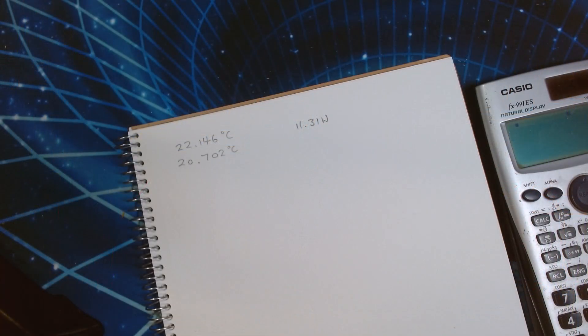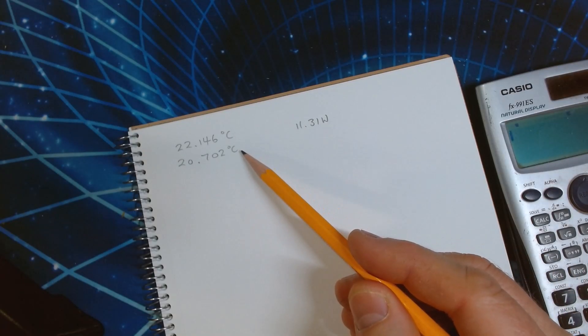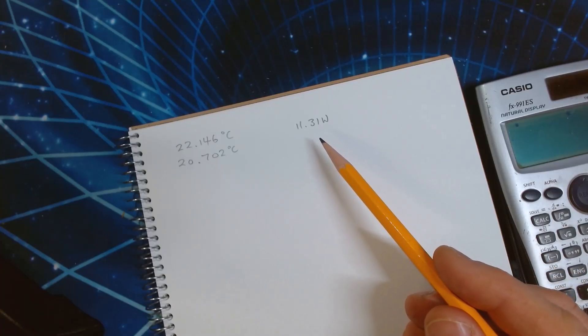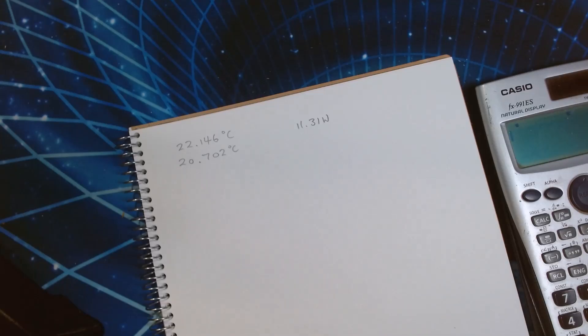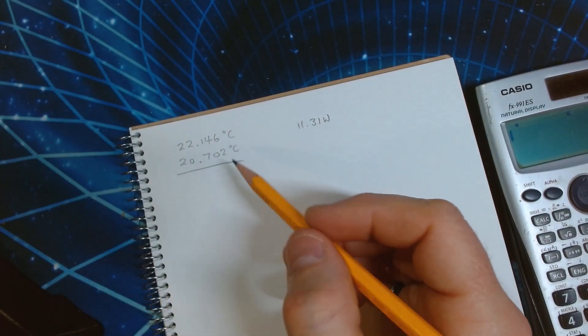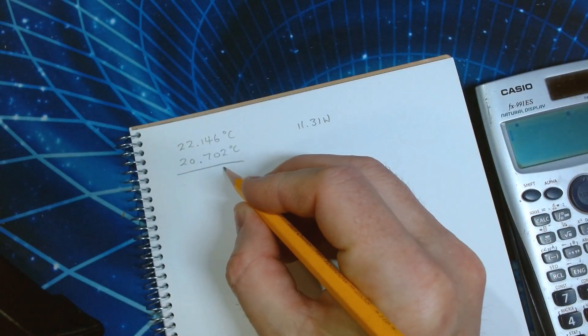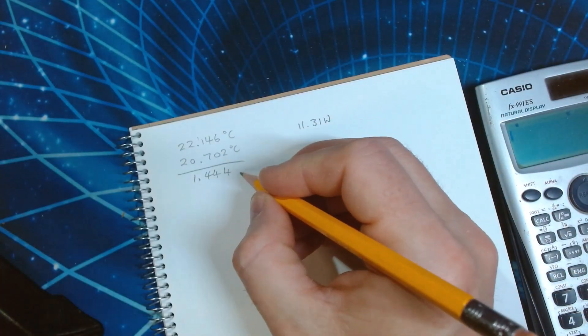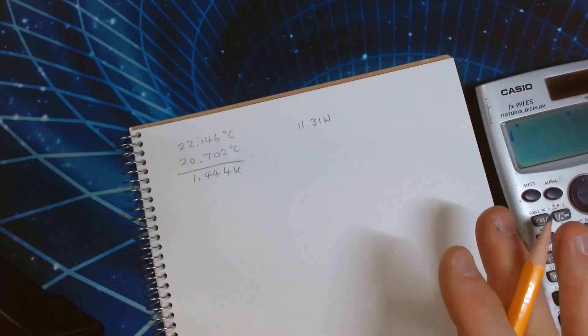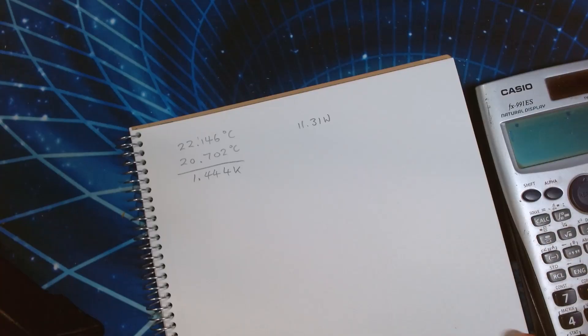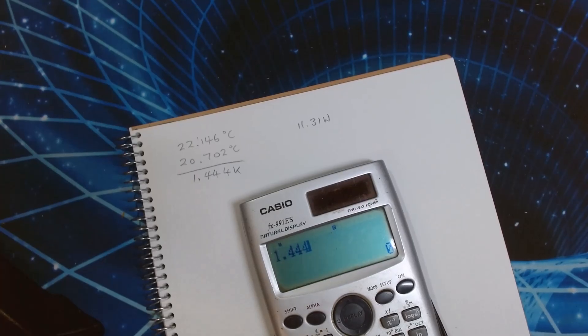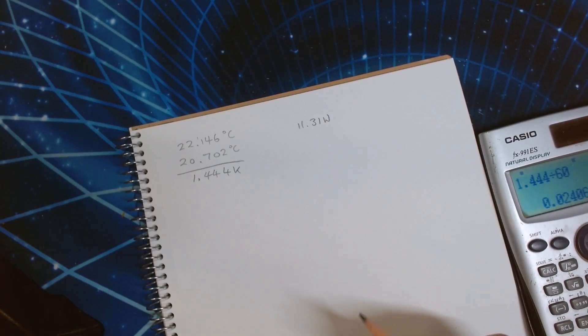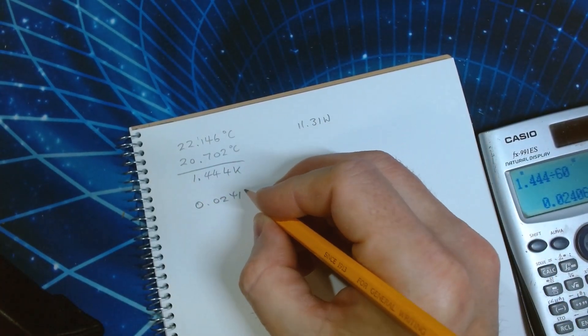I went back through the video and I picked out some numbers. The first one was the temperature at the start of the test, and then the temperature at the end of the test, at the end of the 60 seconds. And this is effectively the average power I took from the middle, the 32nd point for the whole test. So if we want to figure out how much power in terms of cooling that we're getting, the first thing we need to do is subtract the temperatures here. So we've got 1.444 degrees C or 1.44 Kelvin. That's the temperature difference, but that is for 60 seconds. So the second thing we need to do is take 1.444, divide it by 60, and we're going to get 0.0241 Kelvin per second.